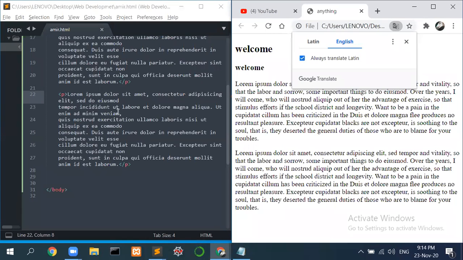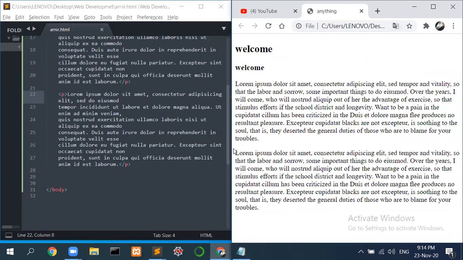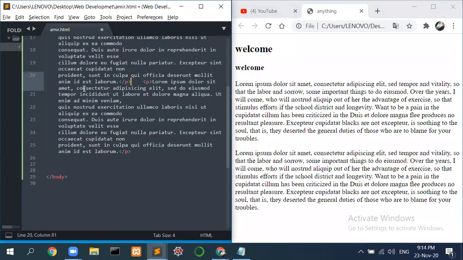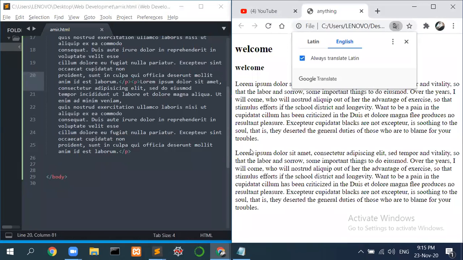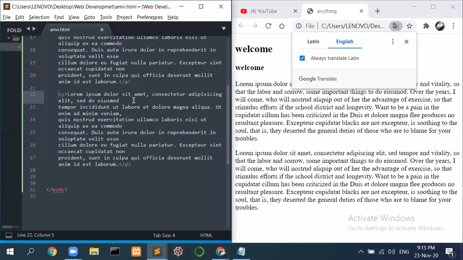You can see over here, once I close this paragraph tag and open a new paragraph tag, automatically there was a space between the two paragraphs. Even if I remove this space and keep them together and save this code, still the paragraphs will have space automatically. So once you open a new paragraph tag, the paragraphs will be separated from each other.